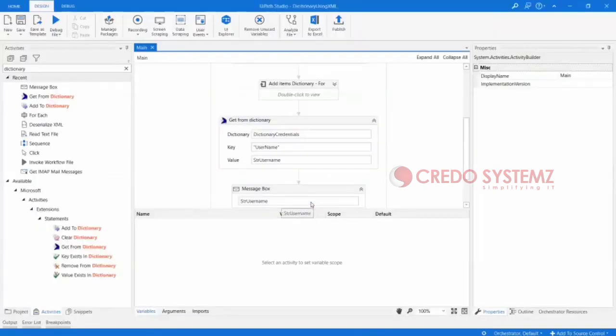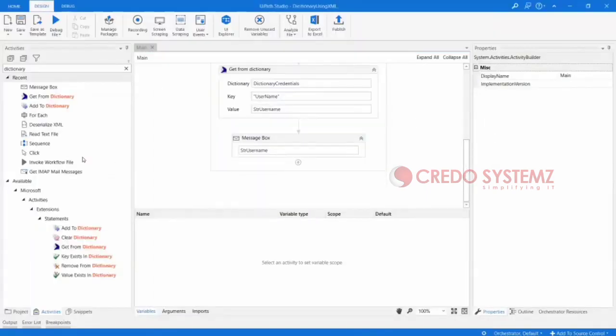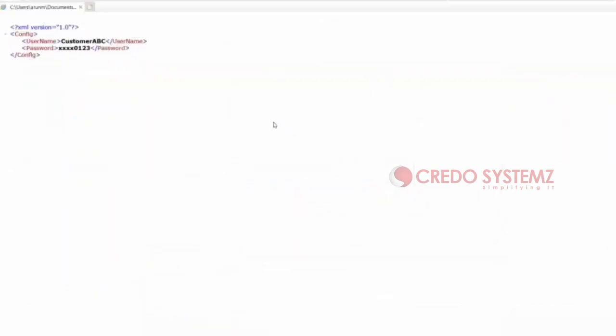So once the information is added, now you're going to just go ahead and find. Okay, I think I just went through a little fast, so let me do it again. This is inside the for each. So now it has added all the values inside. So it's coming out of the for each.